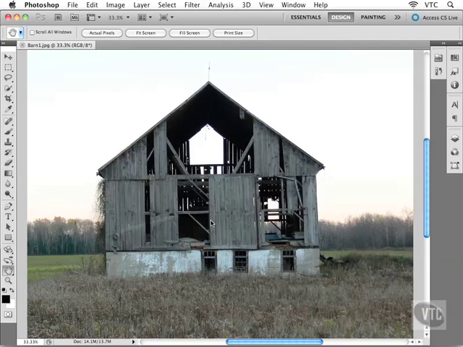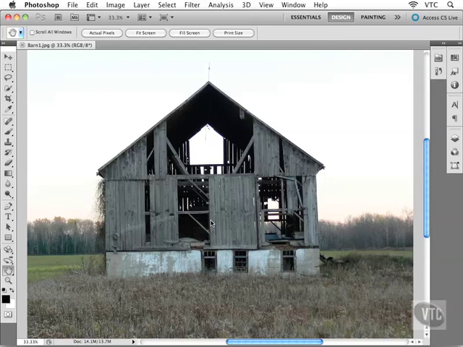Now, raster graphics are what are referred to as resolution dependent. What that means is if I take my photograph of my barn here and I try to make it bigger, we'll talk about resizing in just a little while, what happens is the image actually starts to break down. It starts to pixelate because really I'm asking my software, Photoshop, to make up image out of nothing. Imagine if I were to take a 5x7 photograph and increase it to an 8x10. Well, where is it going to get that extra information from? It's got to make it up. That's a process called interpolation or resampling.